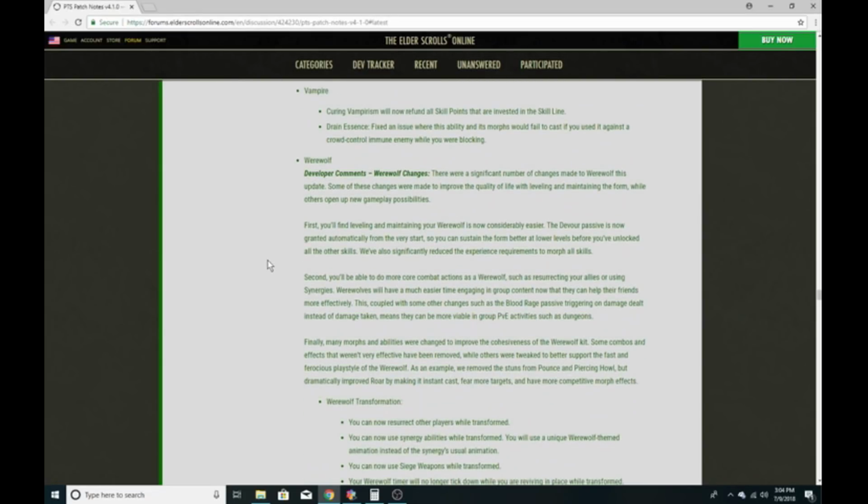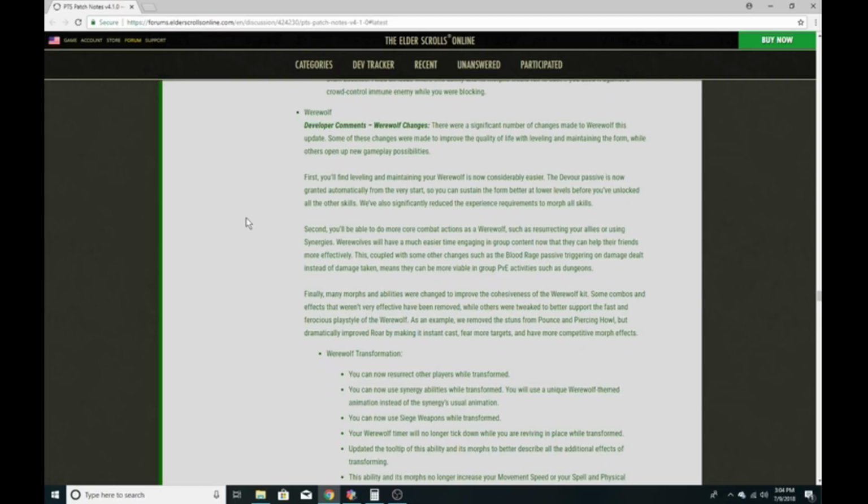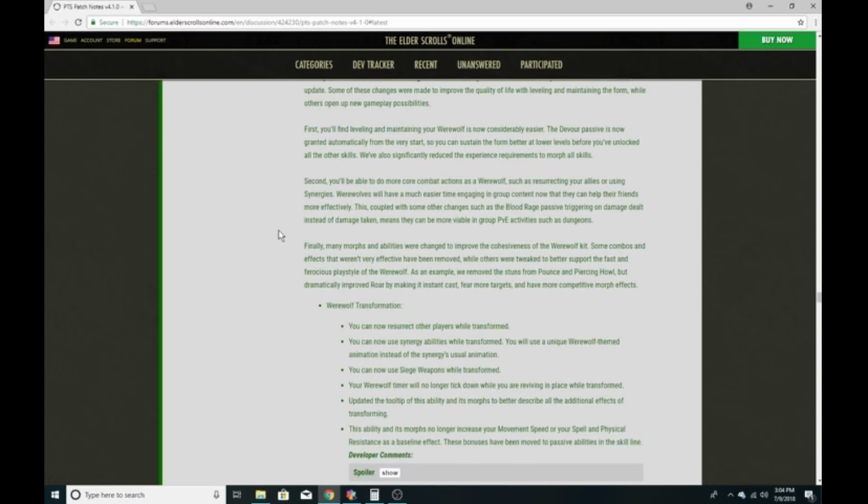Okay. Werewolf. Werewolf changes. There were a significant number of changes made to Werewolf this update. Some of these changes were made to improve the quality of life with leveling and maintaining the form, while others open up new gameplay possibilities. First, you'll find leveling and maintaining your Werewolf is now considerably easier. The Devour passive is now granted automatically from the very start, so you can sustain form better at lower levels before you've unlocked all the other skills. We've also significantly reduced the experience requirements to morph all skills.